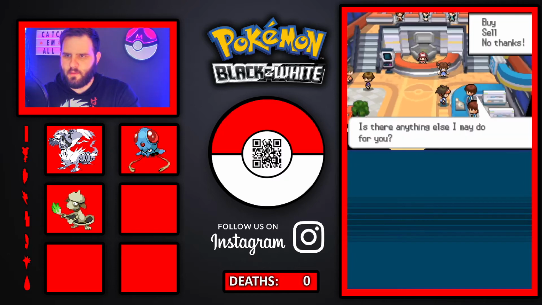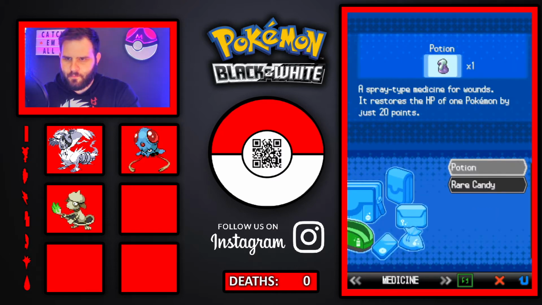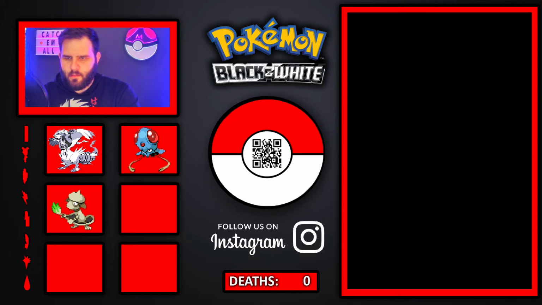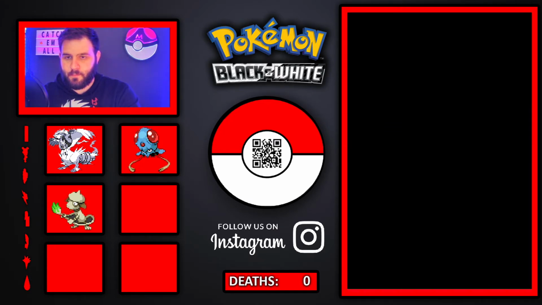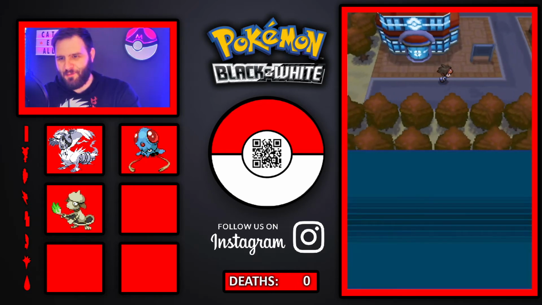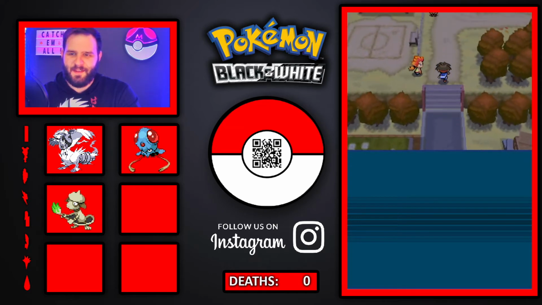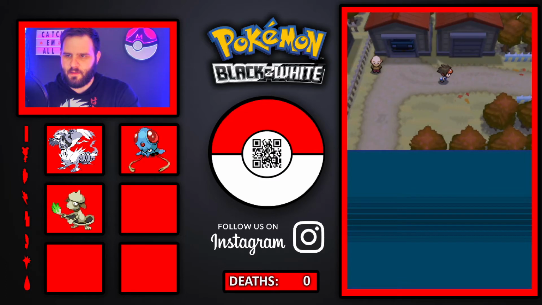Okay. Actually, let's sell our Nugget. Big Nugget. Oh, you can't buy that? What the heck? Why can't you buy that? Okay, whatever. Let's go. Dude, that makes me so upset. We just missed a possible Tyranitar in the playthrough. That is genuinely upsetting. Does this old man give us anything? No. Okay.